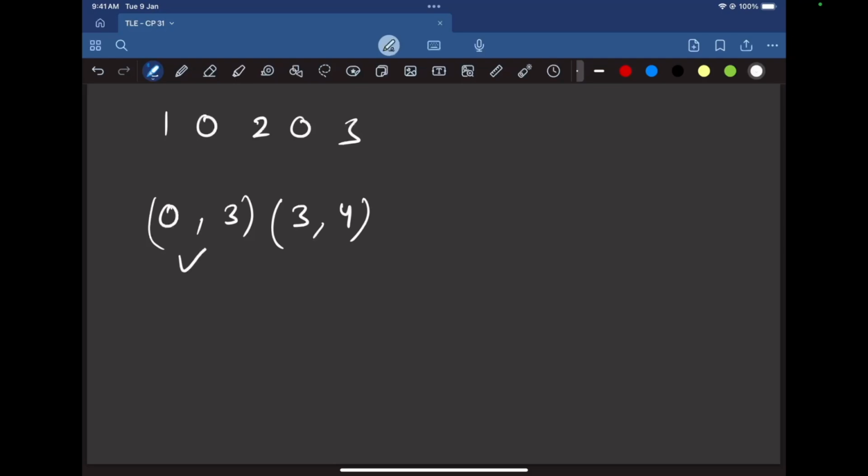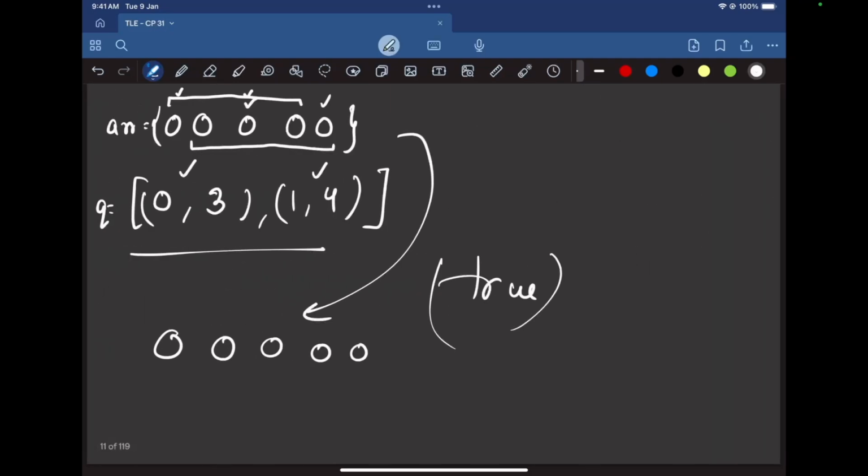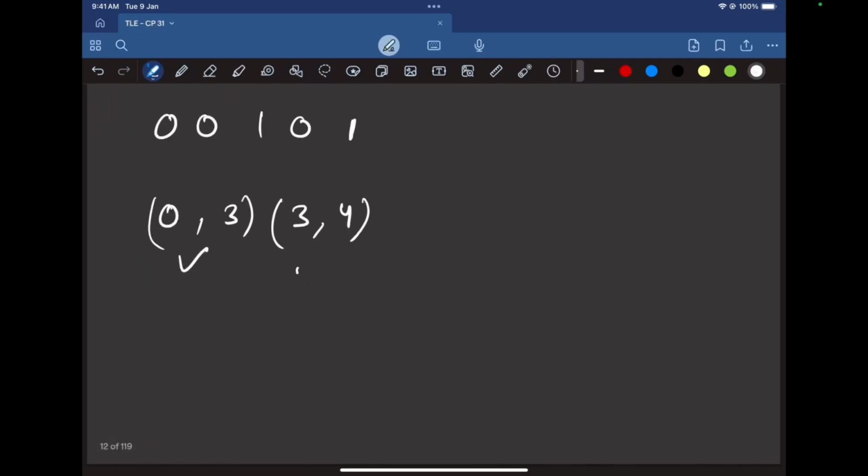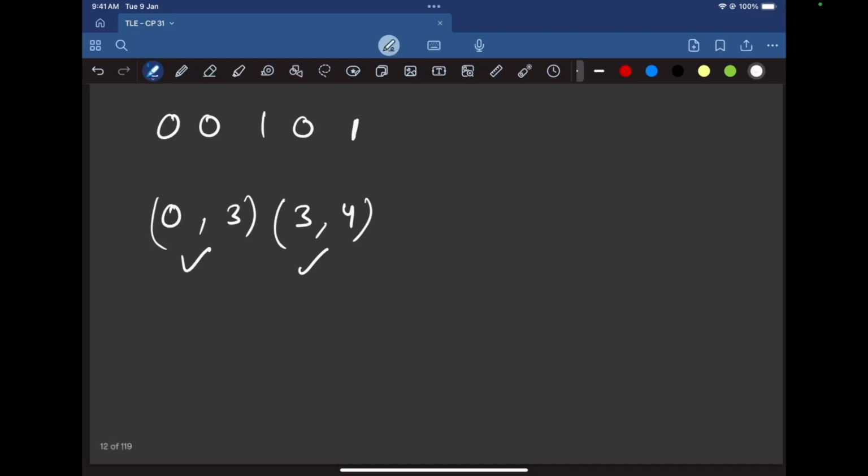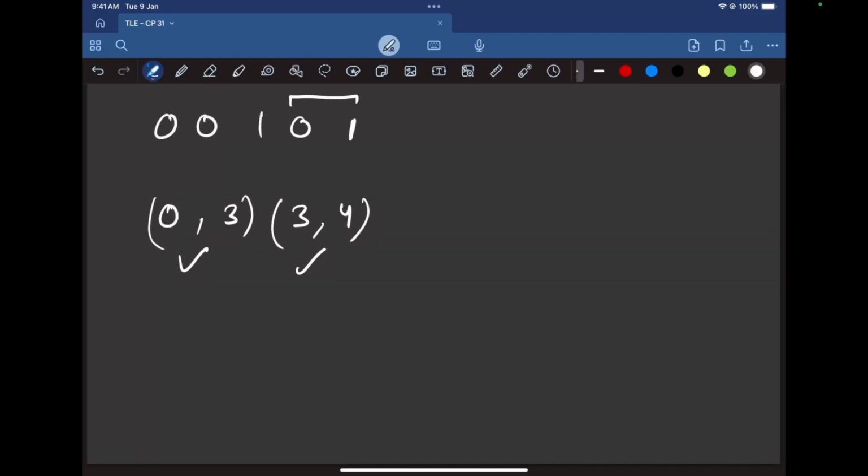Now if you process this query, your array would have looked something like this: 0, then 1, 0. This is not 3, let's start off with this 1. Initially you had 1, I took the same case actually, 1, 0, 2, 0, 1. Now, if you process this query, that is 3, 4, the 3, 4 range is only this much. In this range, if you process this one number, that is at the fourth index, this definitely turns out to be 0. But can you see that this index over here, that is the second index, is actually left with you, and it's a problem.